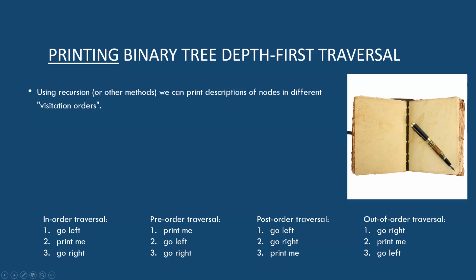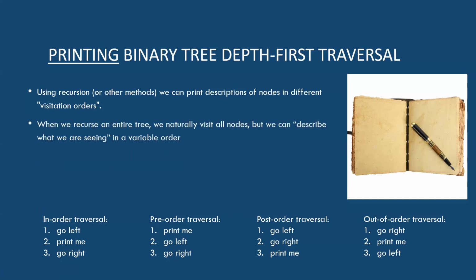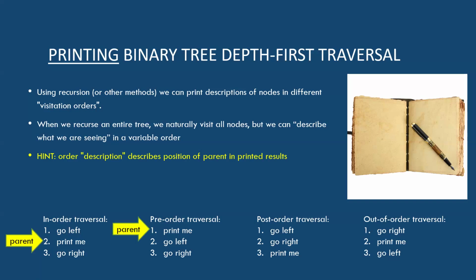Okay. And even though these names are not really easy to remember, they're kind of industry standard, I guess you'd say. Okay. So we'll get to the code, and I think that will help you a little bit. But the clue to remembering these things is the in, pre, and post is telling you where the parent is relative to its 2 children when we look at the recursive code. So in order, the parent is in between the children. Pre-order, it comes before. Post order, it comes after. And out of order is just kind of flip the children left and right.